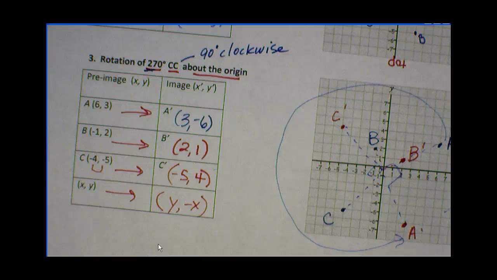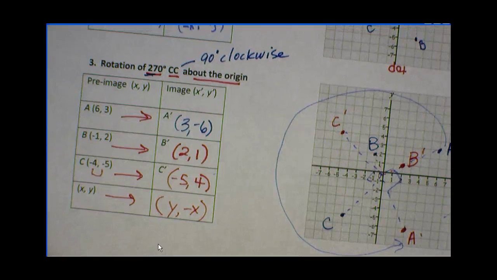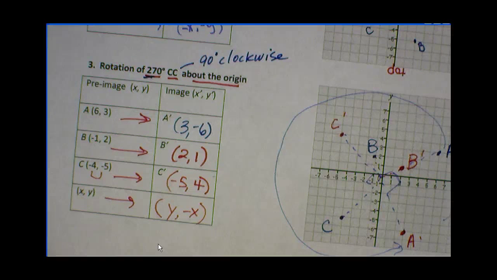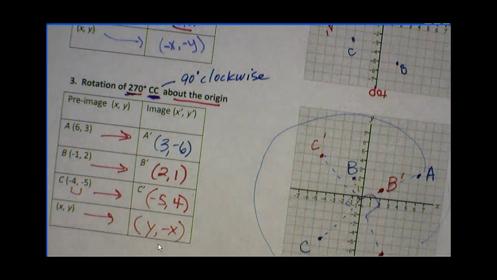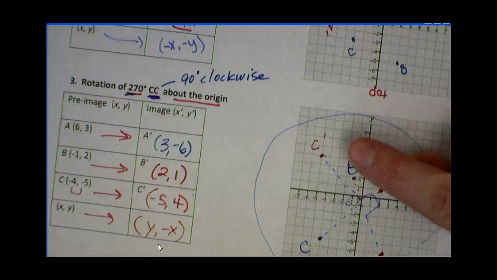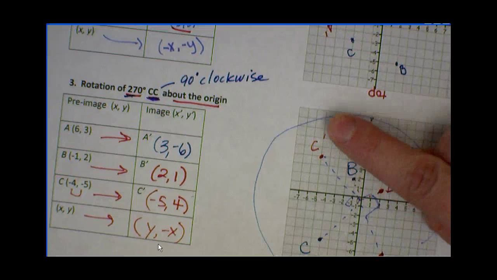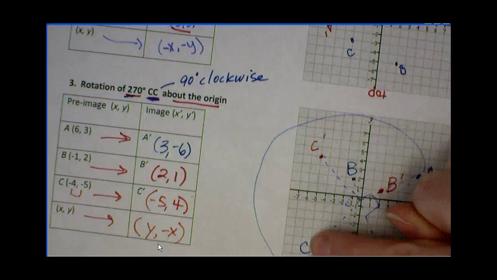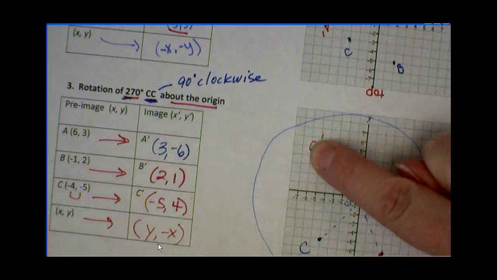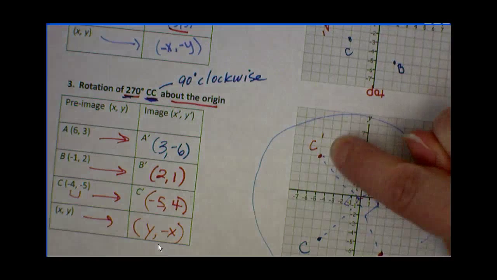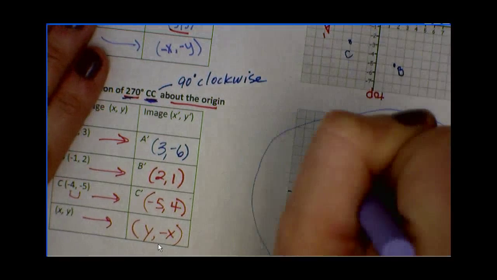Now, I know the biggest mistakes with the rotations is the direction. Don't you see that in the past? Absolutely. So really be careful with that direction. If it says counterclockwise, make sure you're really thinking counterclockwise. And if you look at which is your pre-image and your image, which is the regular and which has the prime, make sure that to get there, you're going that direction. So we know that to get from C to C prime, that's either 90 degrees clockwise or 270 degrees counterclockwise.